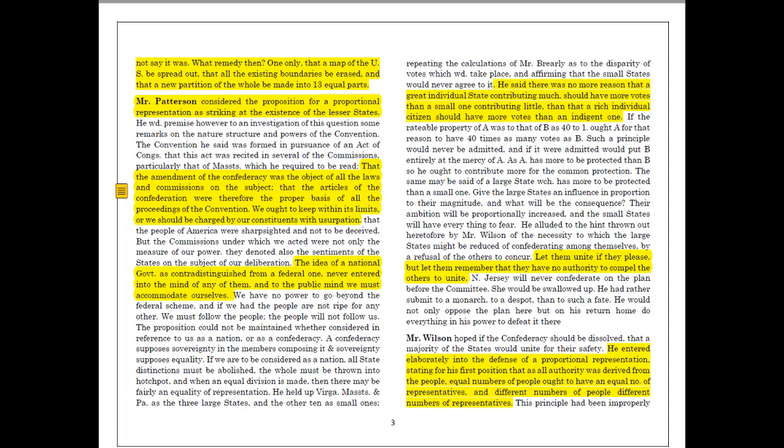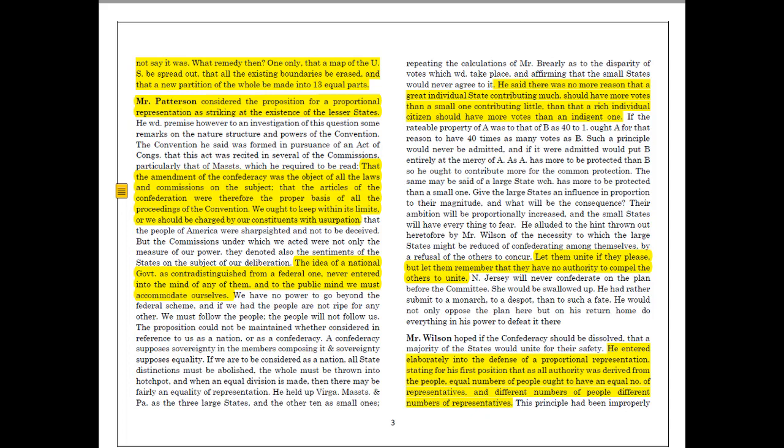Now, why would that be so? If the states are the primary contracting agents to the central government, then the central government is not empowered to act on the individuals within those states. The taxation authority is the emblematic illustration of that, right? The Continental Congress, the Articles government, is not allowed to tax individuals within the state. They can merely assign to each state its quota of the national debt, and then ask those states to then proceed to tax the individuals within them.